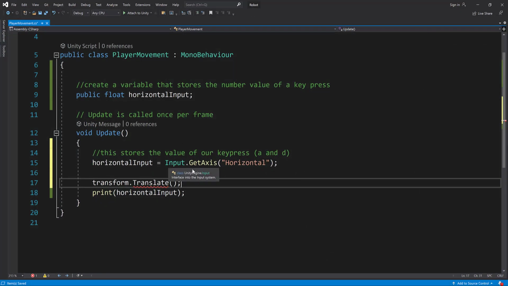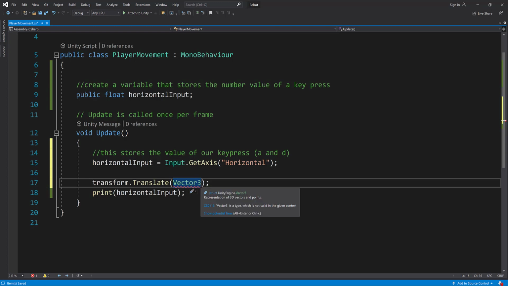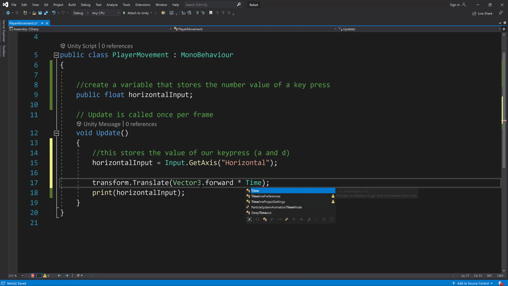What we're going to do is just simplify that, and we're just going to do a Vector3. Now, Vector3 is really this right here. We have 1, 2, 3 values. And the value we want to get is dot forward. So this is sort of a shorthand way of saying that, times Time.deltaTime, which is just the time between frames. It just sort of clears it up.